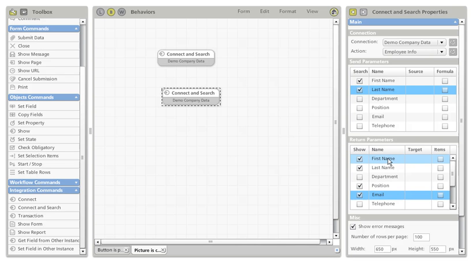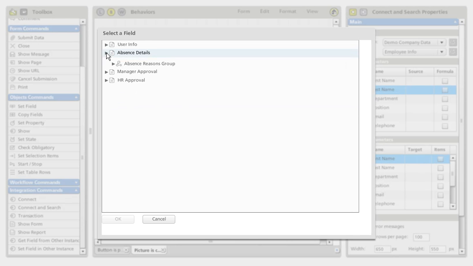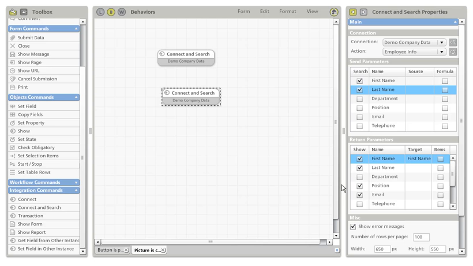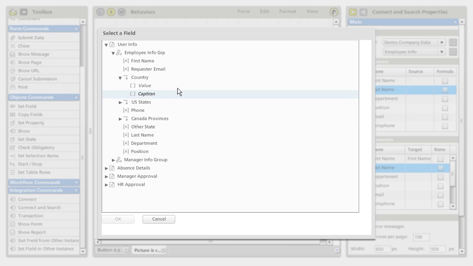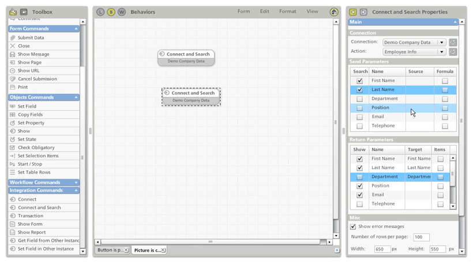Well, for the first name field in the database, I now click in the target cell on the right of it, and again we're shown a list of all of the pages. So I just go and find the form field that database field should be mapped to, and there it is, the first name field. What about the last name? Let's go to last name, and so on. So I just work my way through any of the fields that I require to be mapped back into my form instance, and that's it.